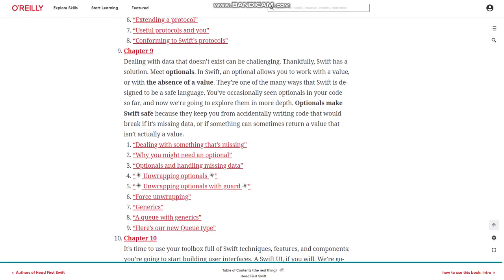And at the end, in chapter number 9, we are going to use optionals. Optionals are super important as well, and we are going to see generics, and other things, and also the reason why we need optionals, right?